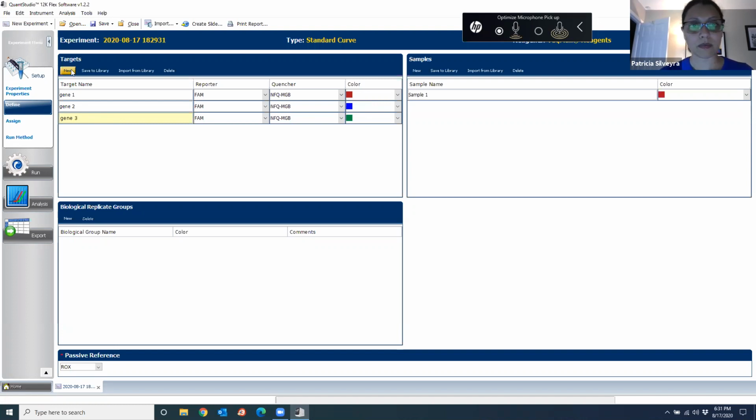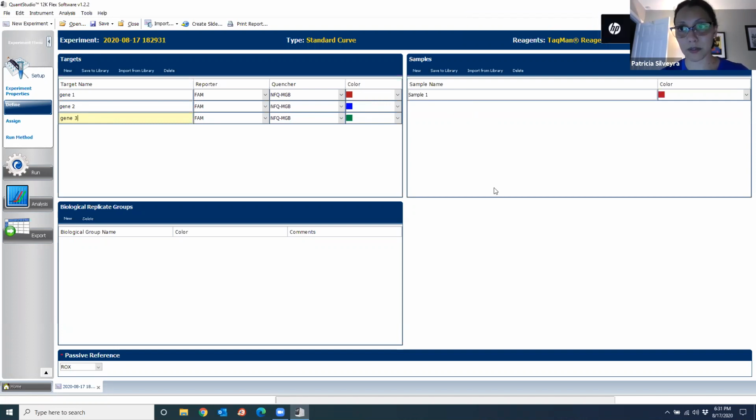Now, to select samples, there's two ways. One way is to add every sample number here, like you did for Dr. Wei's experiments. But you can totally skip this and use your template later on and complete it on Excel, because this takes a lot of time if you have to enter one by one. But if you want, you just change the number here. Again, totally up to you.